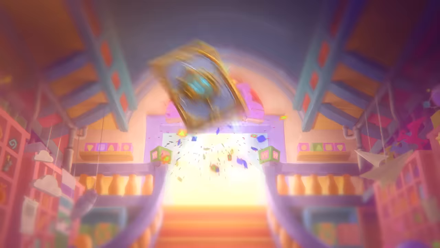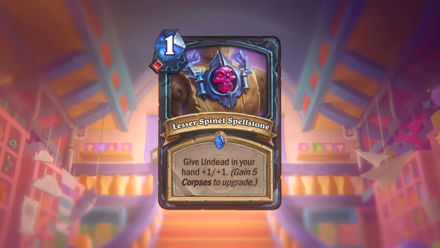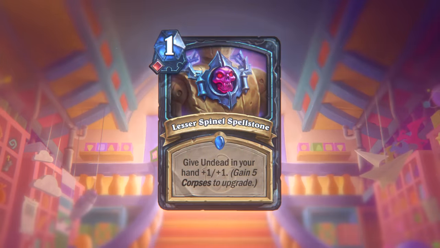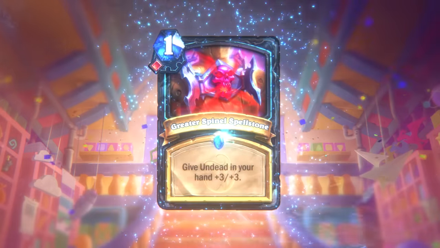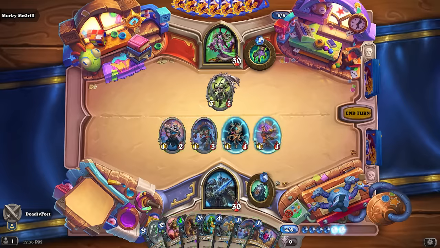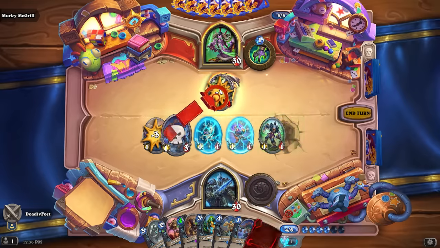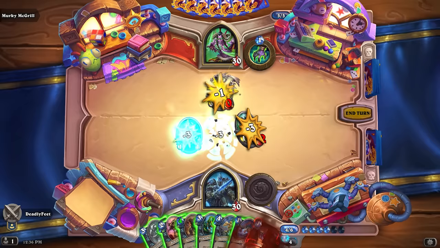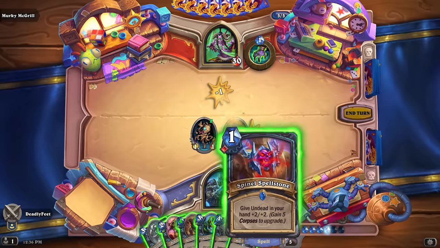Let me show you. Here we have the Death Knight card, Lesser Spinel Spellstone. Ooh, I remember the Spellstones. Spellstones have 3 stages: Lesser, Medium, and Greater. They start as Lesser and they upgrade while in your hand. Yeah, Spellstones launched before Demon Hunter and Death Knights were even classes in Hearthstone. So now we're making 2 new Spellstones to finish the set. Lesser Spinel Spellstone is powered by Death Knight's corpse mechanic and synergizes with all their powerful undead minions.